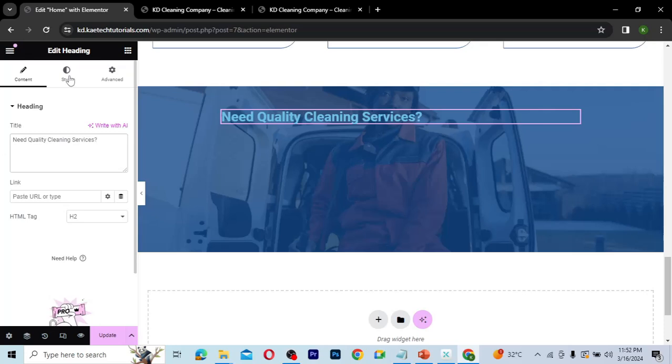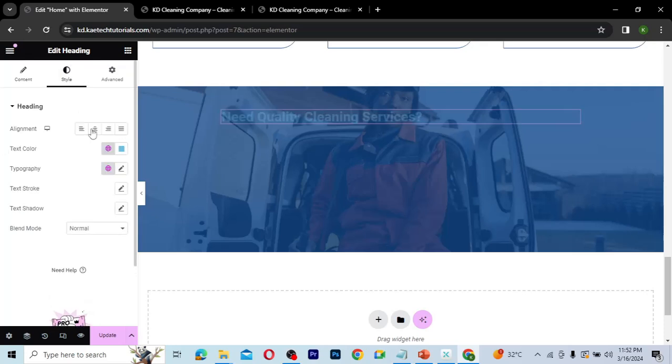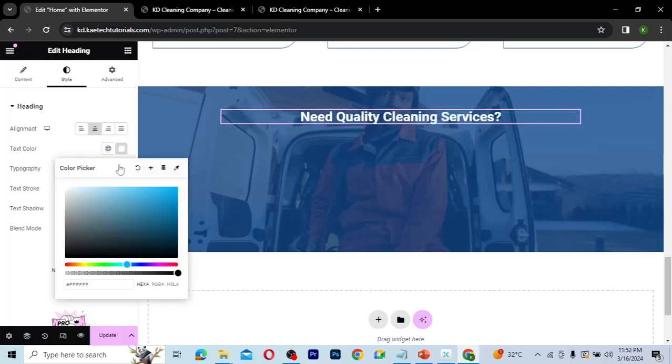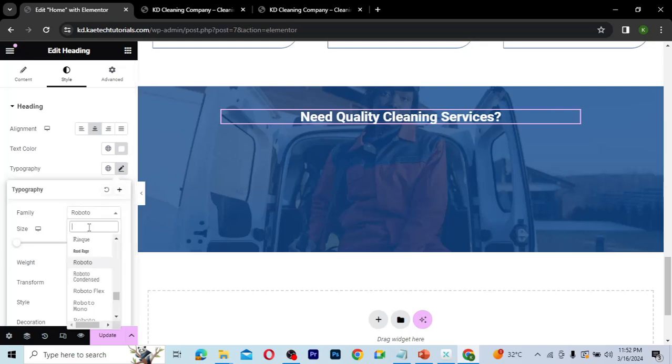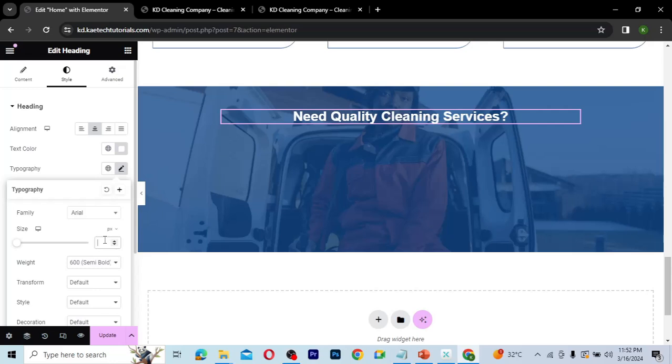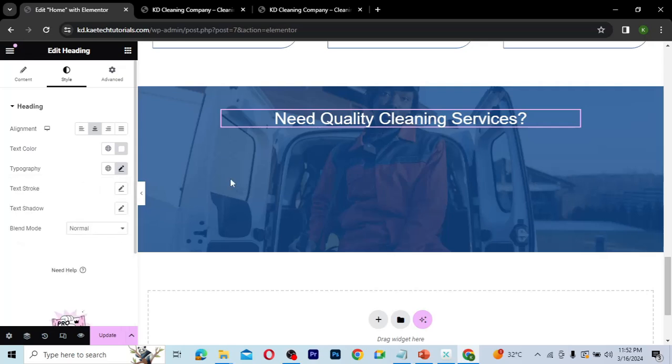So I'm just going to go over here and then put it in the center, change this one to white. Change the font family to Arial, just like what we are using throughout, and then change this one to maybe 25 or maybe 35. And then change this one to 400. So this is how I want it.